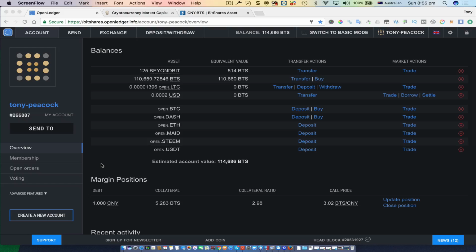Well, it's very similar to a bank. Now, if you owned an apartment or a home, and let's say you had 100,000 equity in that home, you could go to the bank and say, look, Mr. Bank, I have 100,000 equity in my home, but I'm a little bit short on cash right now. What I'd like to do is get a line of credit against the equity in my home. The bank will assess this, see that there's actually no risk to them, and they will give you a line of credit. But of course, they will charge you interest on that line of credit and other fees until you pay that money back.